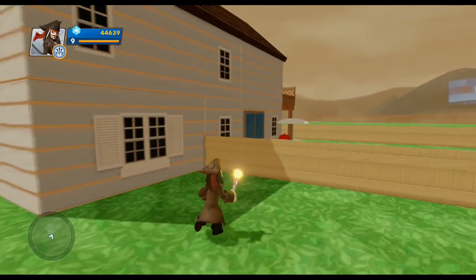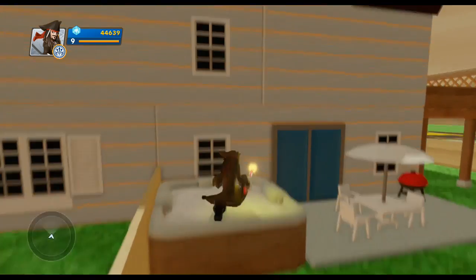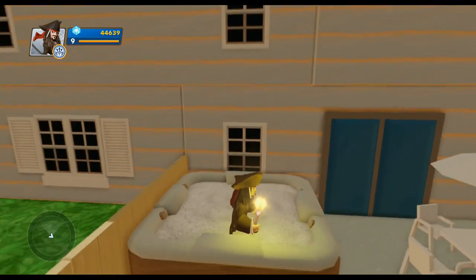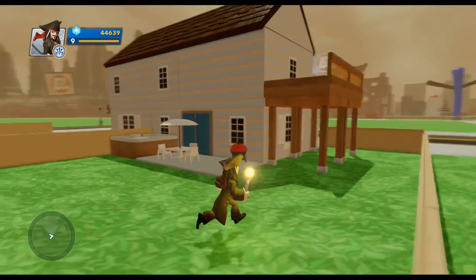Oh no, how do I get over to my hot tub? I just jumped the fence. Ooh, can he go in the hot tub? Yes. Cool! It's bubbly! I'm in the hot tub. Hello. This isn't bad. And he can make some burgers on the grill.